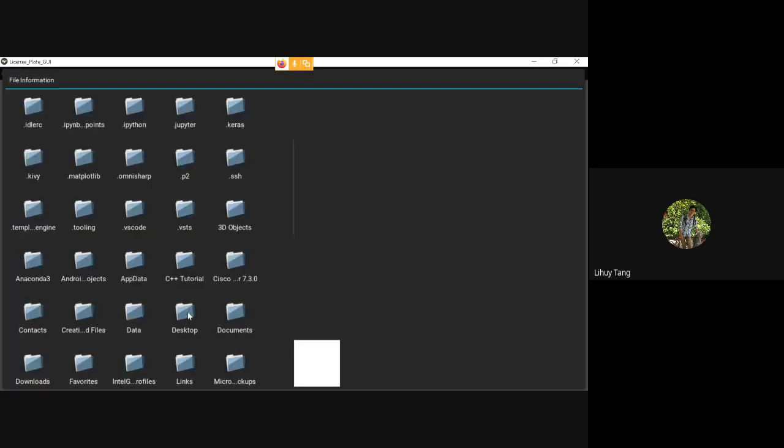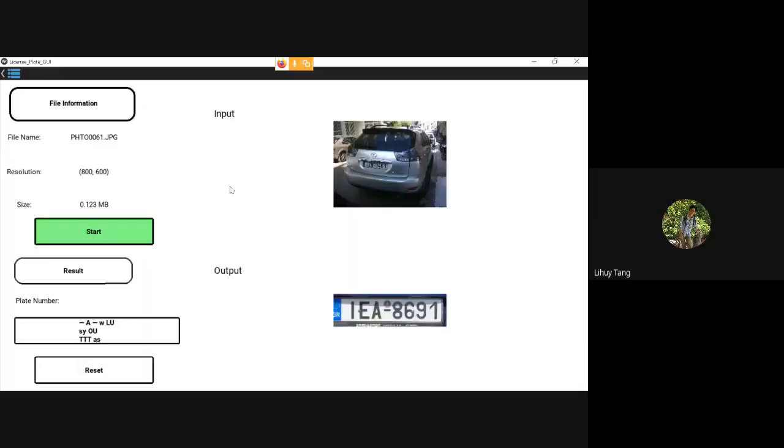You can also test on this one. Oh yeah, this is also part of the failure cases of our detection network. But the cropping of the license plate area seems to work on the majority of cases, only some few cases fail.